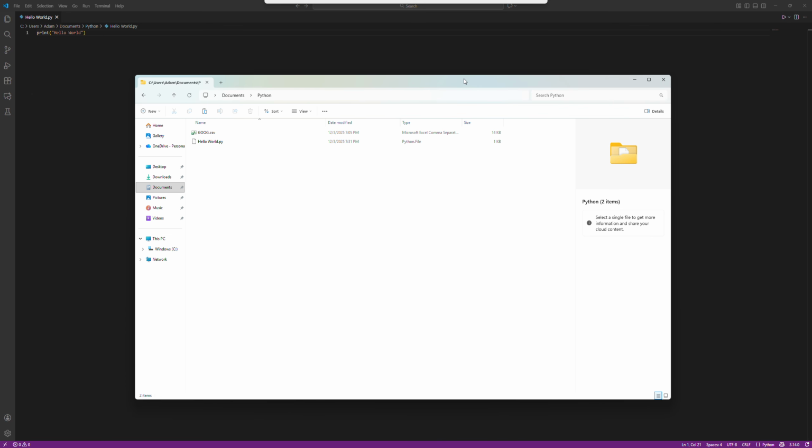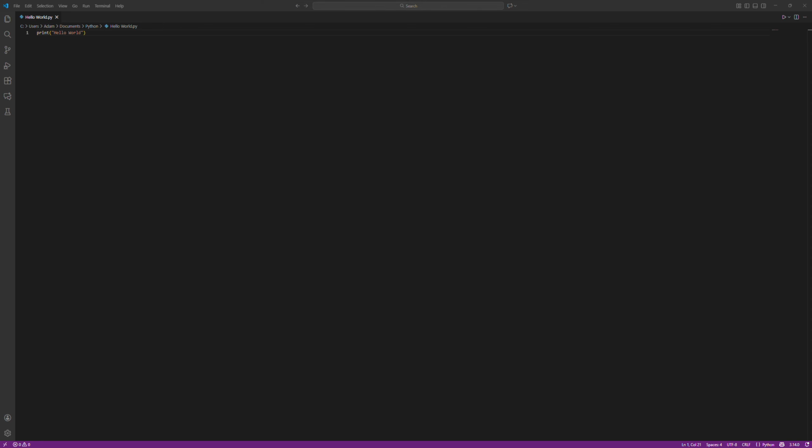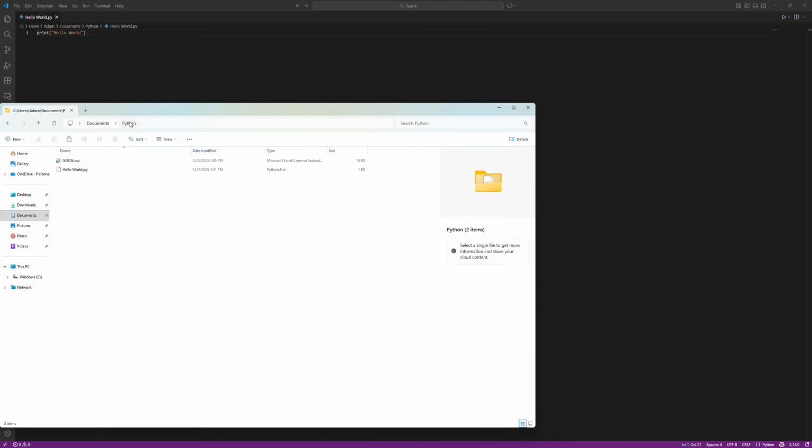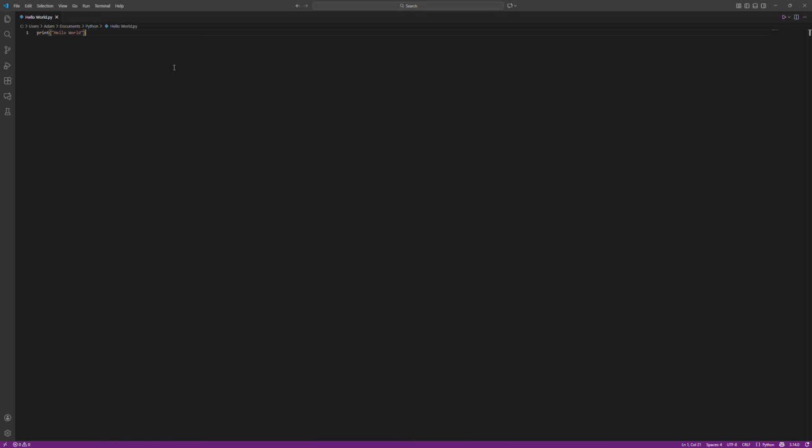Then we're going to save that CSV in the same folder that we have our Python script. In this case, it's called Hello World, as you can see here, and the CSV is saved right next to it. And then we have our Hello World script here, obviously. It runs, says Hello World, works as anticipated. So without further ado, let's read that CSV into Python.